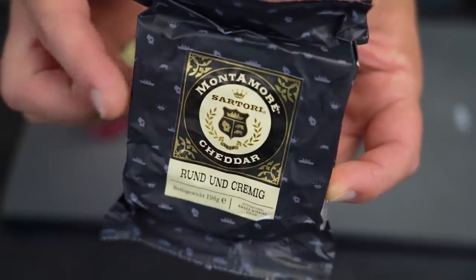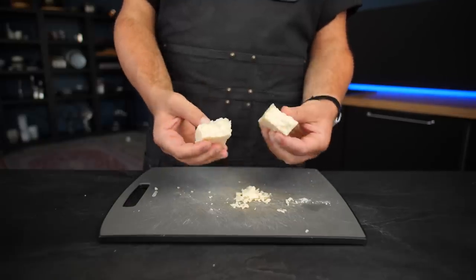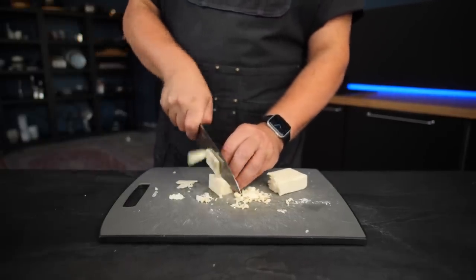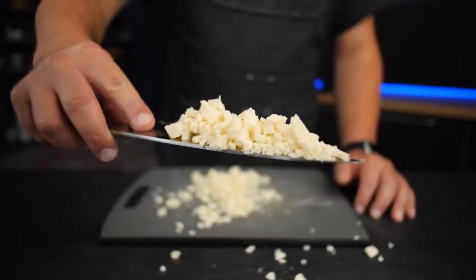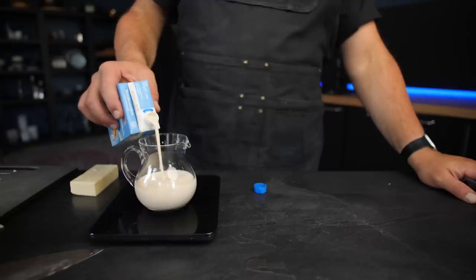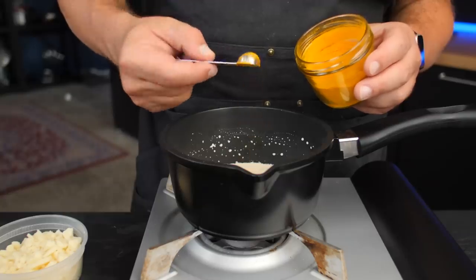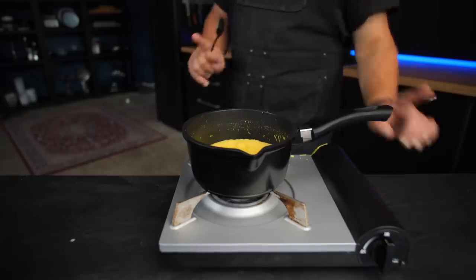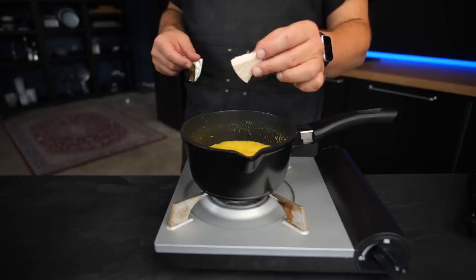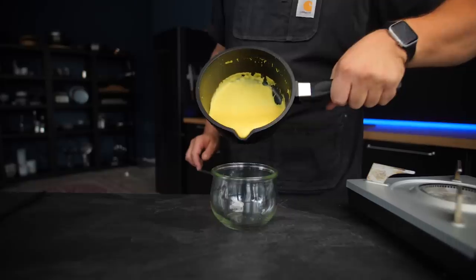Now let's work on the cheese. Enter American cheddar — I was sent two types to try, and they both taste really, really good. I thought the milder cheese in particular would go great with a cheesesteak. However, normally cheddar wouldn't really be a first choice for cheesesteak — it would usually be more like provolone, American cheese, or even cheese whiz, a processed cheese sauce. And actually, that's exactly what I decided to make. Did you know you can turn pretty much any cheese into a sauce by melting it into evaporated milk? Optionally you can add a bit of turmeric for that nice fake yellow cheese color. The sauce actually tasted too good — too gourmet, if that makes sense — so I also added some processed cheese I had in the fridge, just a little bit. That really did the trick and balanced it out with just a hint of that cheesy fast food goodness. And that is how you make a cheese sauce.